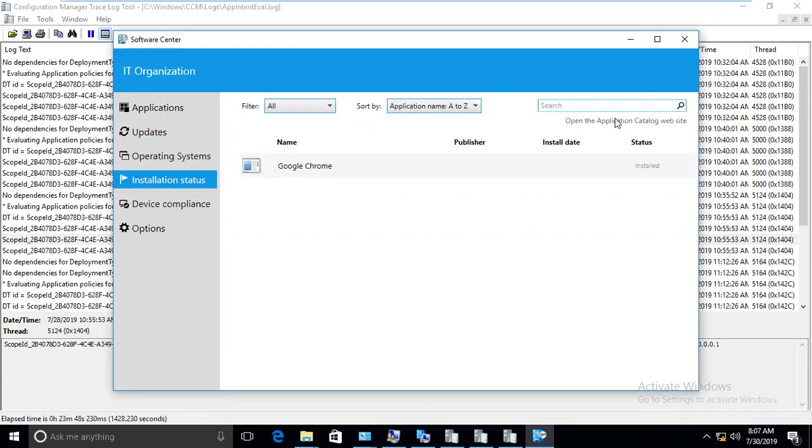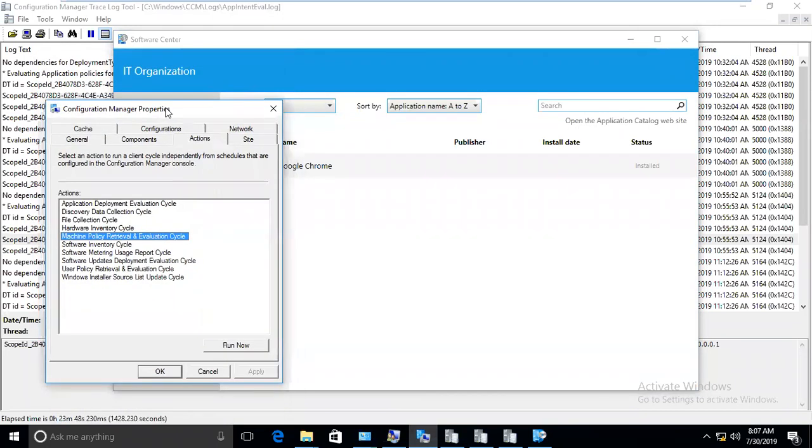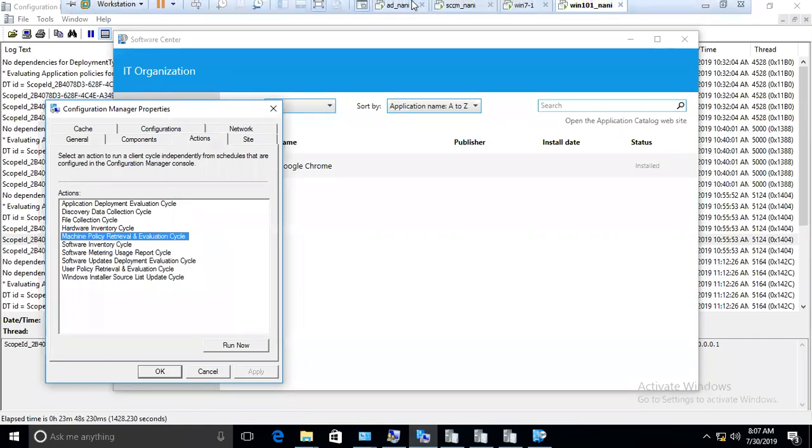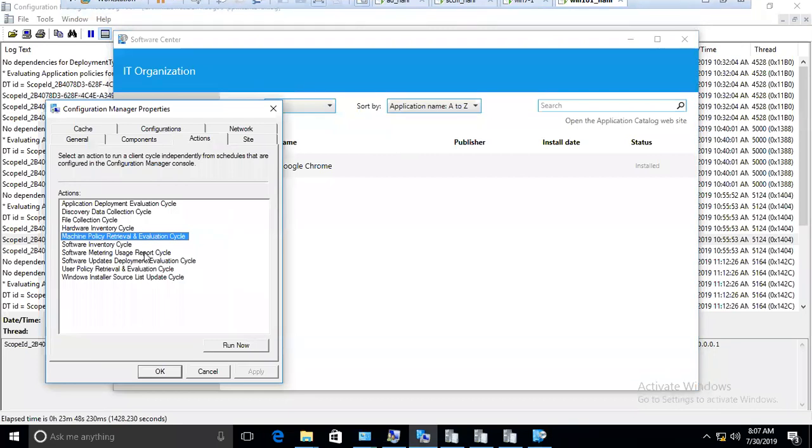Is it clear? Whenever the first machine policy initiates on the user machine, only then will this be highlighted, because the policies will get received. Is it clear what I'm saying to you? Because you change the options in the SCCM server, it will reflect only once the machine policy arrives at the end user machine. Any policy, it has to reach the machine, then only that particular policy will apply. Is it clear?